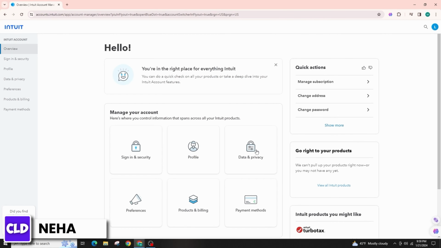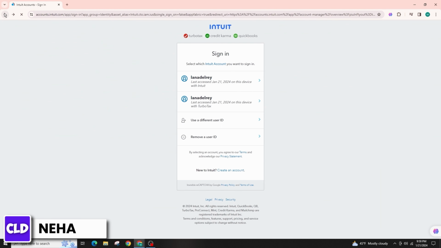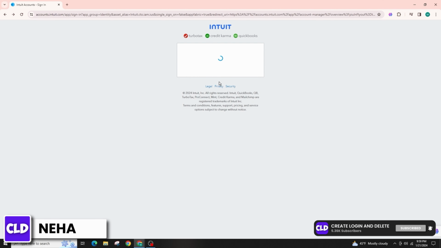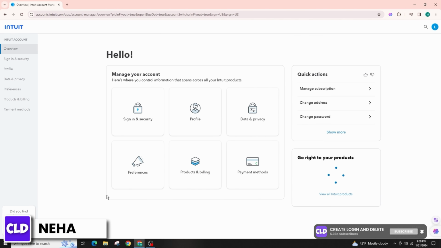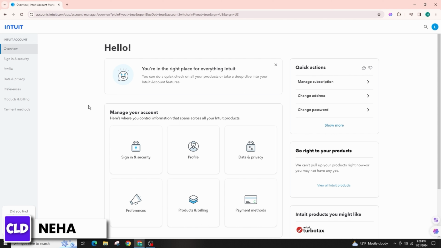Once you are on the official site of TurboTax, ensure that you are logged into one of your accounts by entering your phone number, email, or your user ID in the text box. Select the Sign In button, enter your password in the next page, and click Continue. Once you are logged in, click on the Intuit Account button at the bottom left.